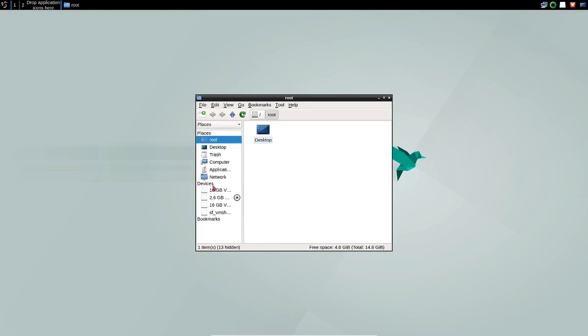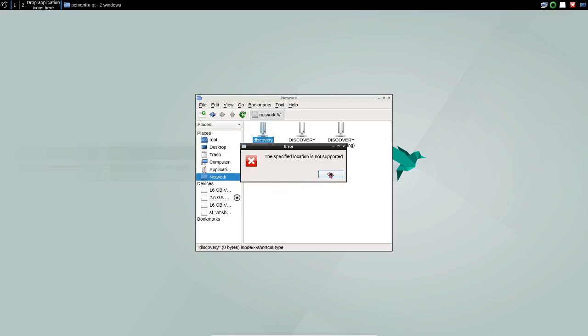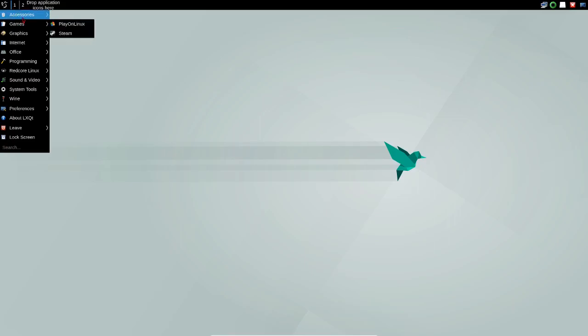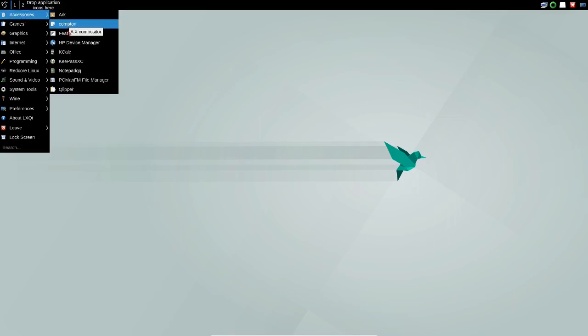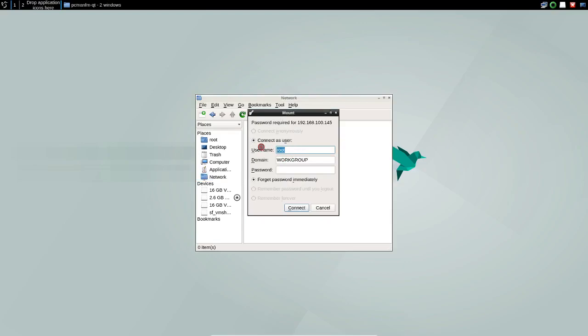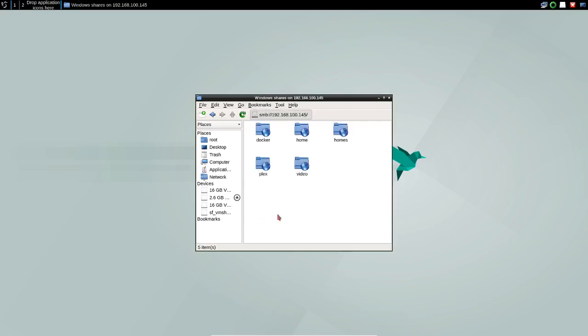Can we check the network? Oh, look at this, it works. Oops. Oh, dang, did you see that? Man, flash. We try it again. Network. Try discovery file sharing. Okay, no, we do not use root. We go in my testing environment. Forgot password immediately. Why can I not choose anything else? Okay, but it works. You see here, okay, kudos to this.